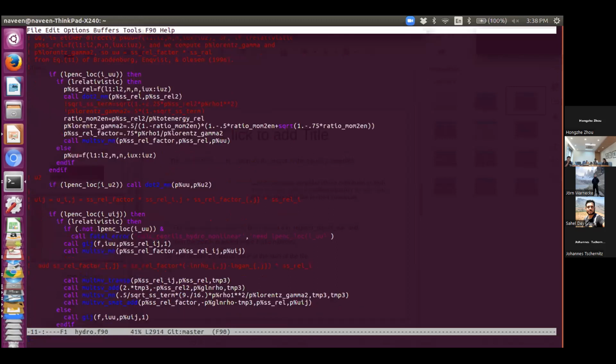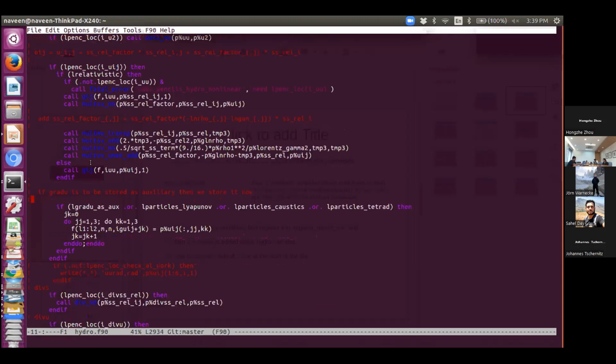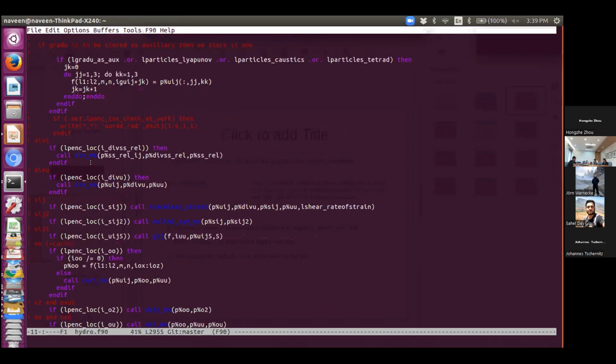Once you have defined new pencils there, for example, the UU pencil, UU pencil is defined from the FRA. The x dimensional values are stored in this one dimensional value, at a particular m comma n location, a particular y comma z, and then it will be fed in that mn loop where it will be run across all the values of mn. And then you just give the indexing and it will store. So if you define a new pencil, for example, let's look at the curl. Where is it defined? Here, for example.